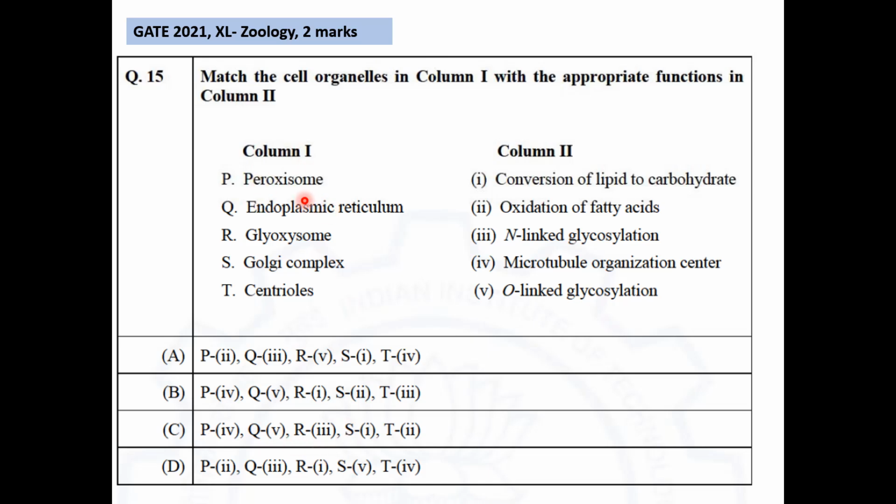So peroxisome. Now we know that peroxisome helps in the oxidation of fatty acids. So for option P, the correct option is 2. So we have A and D, which have P as 2. So we can have these two options as right, and we neglect the other two options.